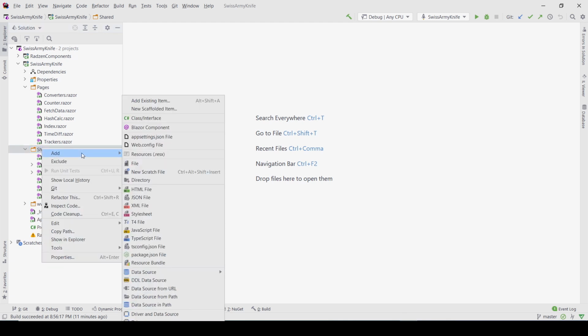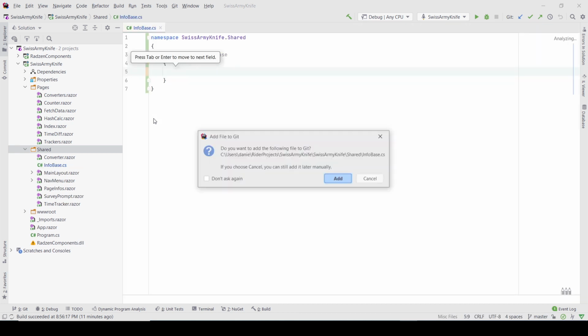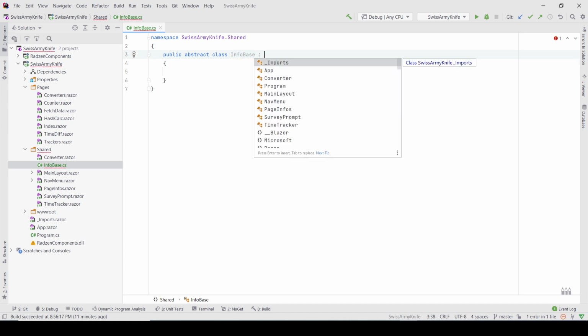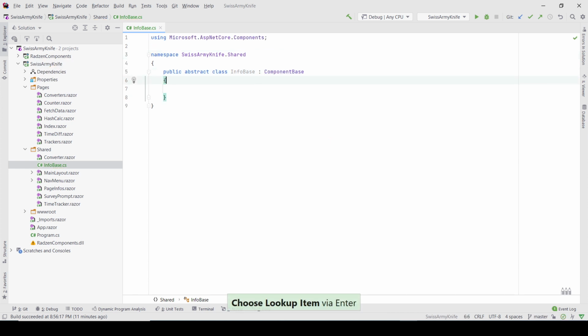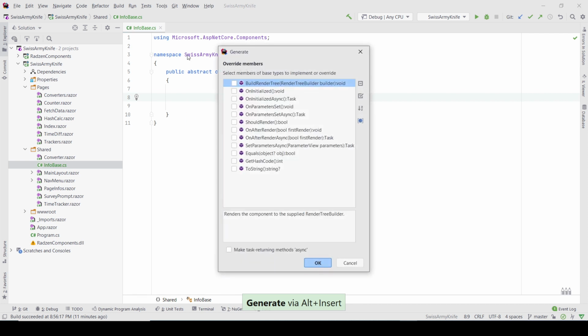So I'm going to create a new info base component, and it's going to be abstract because I don't want it to be instantiated, and it has to inherit from ComponentBase, and after that I have to override two methods, ShouldRender and OnAfterRender.